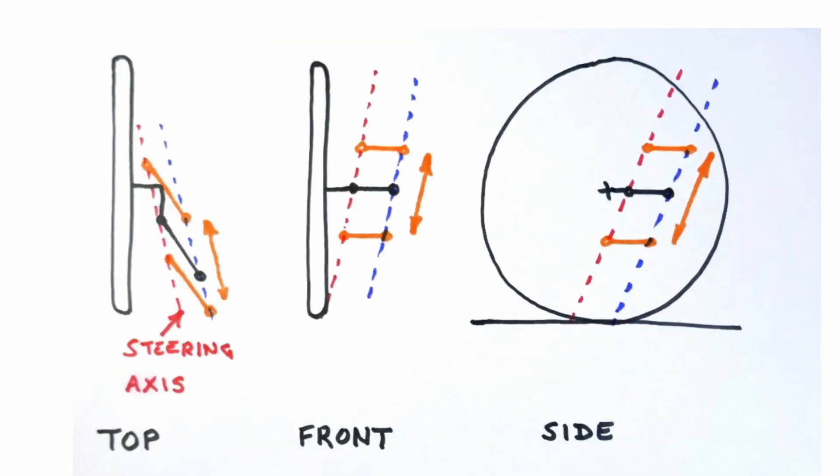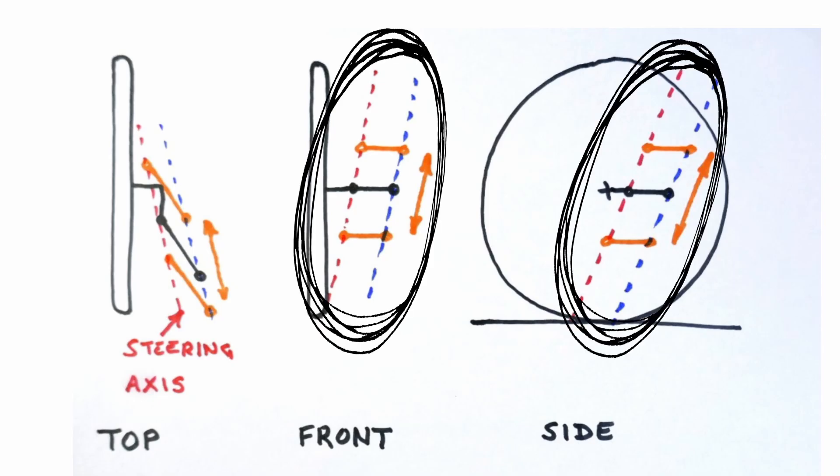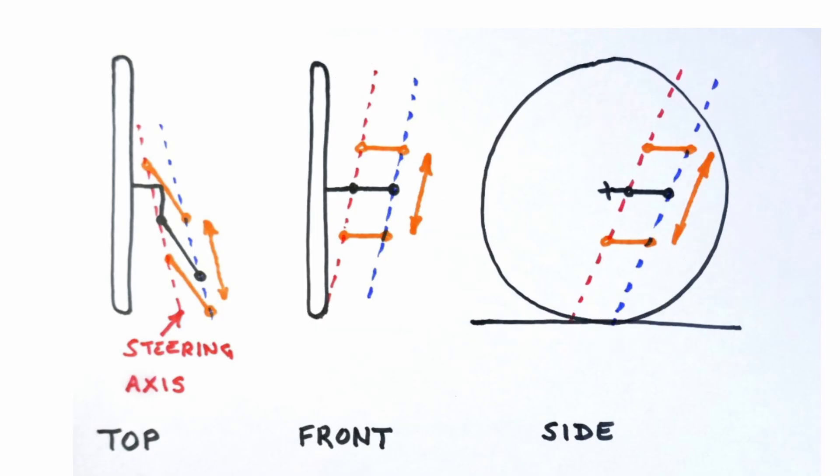Effective swivel axis inclination. As the steering axis leans backwards and inwards, the position of the steering arm in the horizontal plane will need to be adjusted depending on the vertical position of the steering arm in order to maintain the effective length and angle of the steering arm relative to the steering axis. If we move the position of the steering arm higher up, we also have to move it backwards downwards and inwards and vice versa.